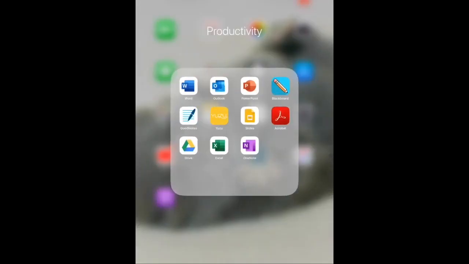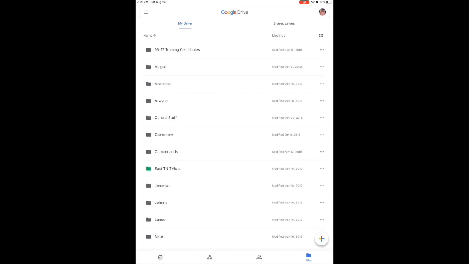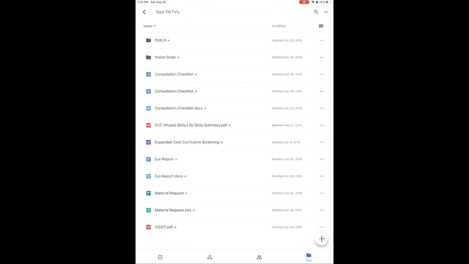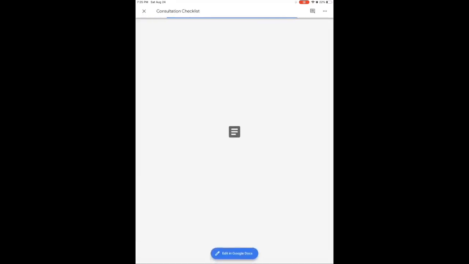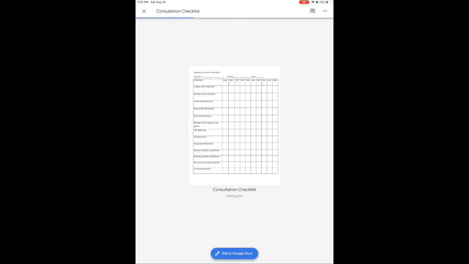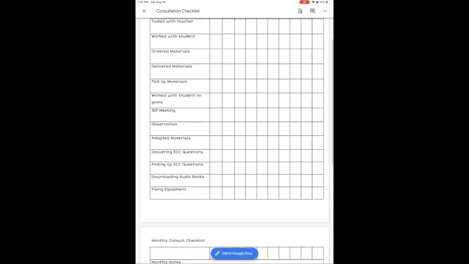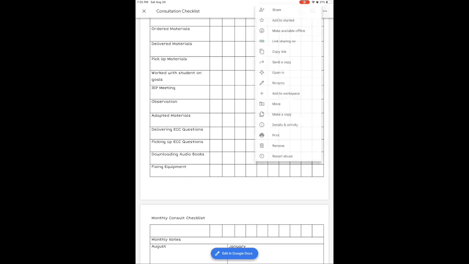Here I am going to my Google Drive, and I am going to go to my consultation checklist because I want to use it on my iPad, instead of having one paper for every student. So here it's pulled it up, and I'm going to hit the three dots, and in the middle it says open in.